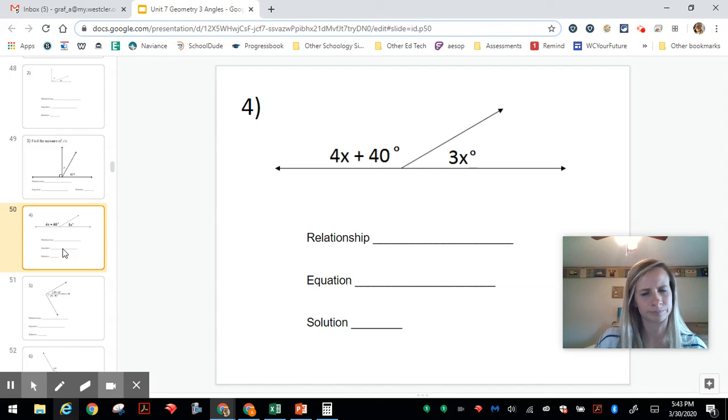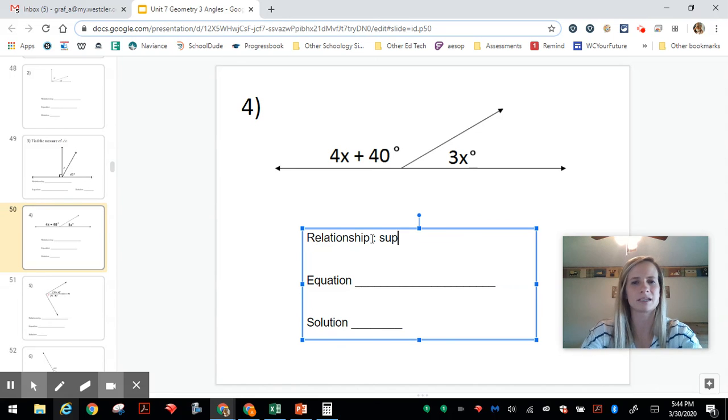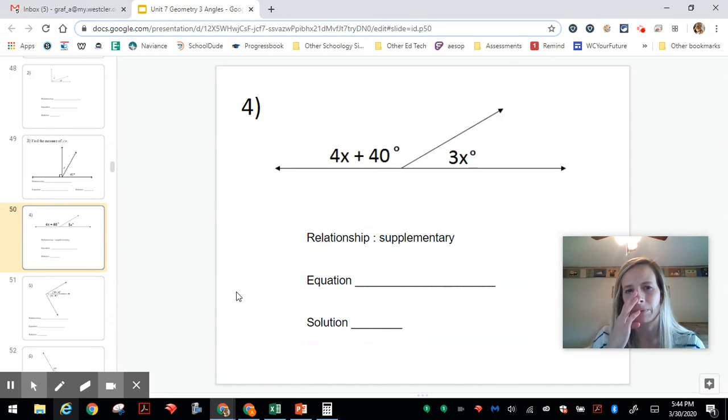So now when you see them like this, you're going to have to decide, is this a vertical relationship? Is it complementary or is it supplementary? So now that you've learned those 3 different types, you're going to have to make sure you can distinguish between them. So in this case, if I'm looking at these angles, are they opposite each other? Okay, no, they're not. They're right next to each other. If they're right next to each other and they make a straight line, what type of relationship did we say that was? Think about it for a second. Hopefully you remember that is a supplementary. So it is supplementary, we don't set them up equal to each other. Take a minute, pause the video, see if you can set up that relationship.